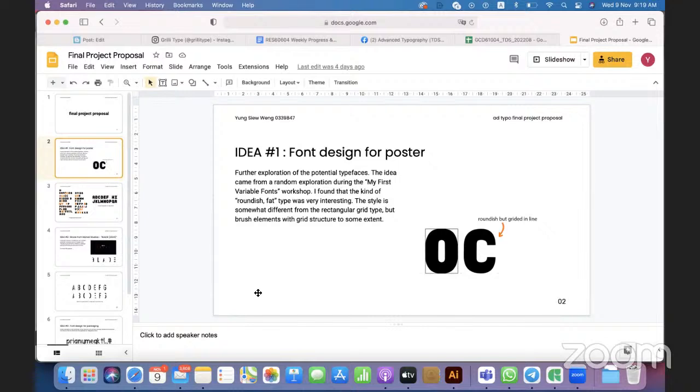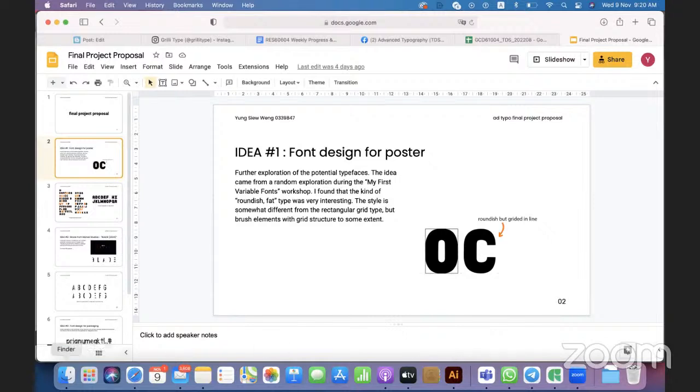Are you sure this is going to work for a fashion poster? Maybe like food. Like life. I don't want you to pick things randomly. I want you to think about it a little bit more. Look at the typeface that you have created and think about something it can solve. Very simple. It's not very difficult. You can do it in like 15, 20 minutes if you think through it carefully, because when you justify the typeface that you're designing, everybody who evaluates your typeface will look at it.